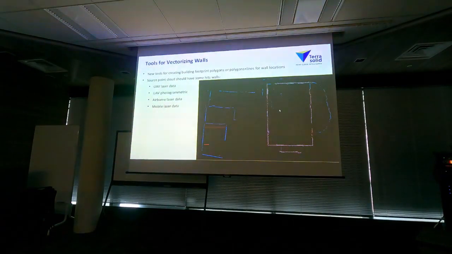And these tools aim to give you the capability to vectorize outside walls of a building based on airborne data or perhaps mobile data, and also to give you the capability to vectorize indoor walls of buildings based on static scanner data or handheld scanner data.